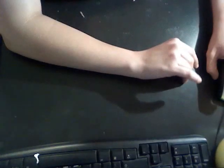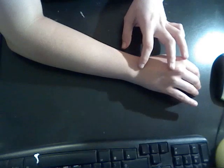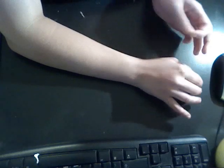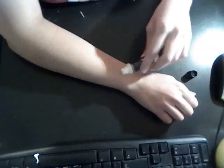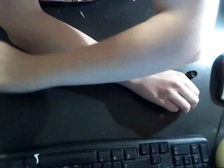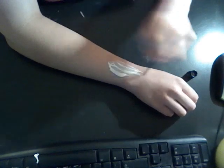First, before you put the liquid latex on, make sure your arm or wherever you're going to put the wound is really moisturized. Otherwise, the liquid latex is going to stick to your hair, and that's going to be very painful, which kind of goes without saying. So get your liquid latex. Doesn't matter what kind you're going to use. And put it wherever you want the wound to go. Use a cheap brush, one that you're going to throw away, and just smooth it out.